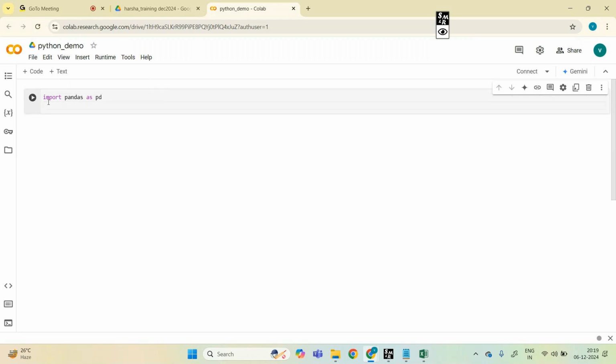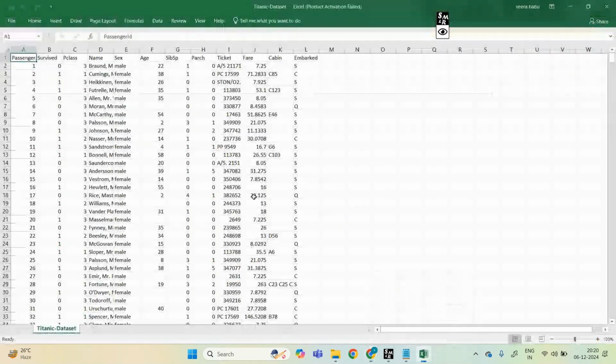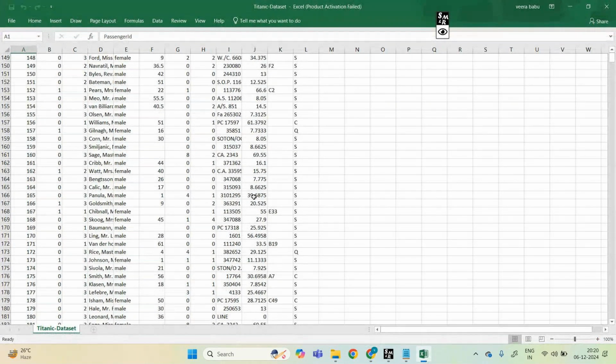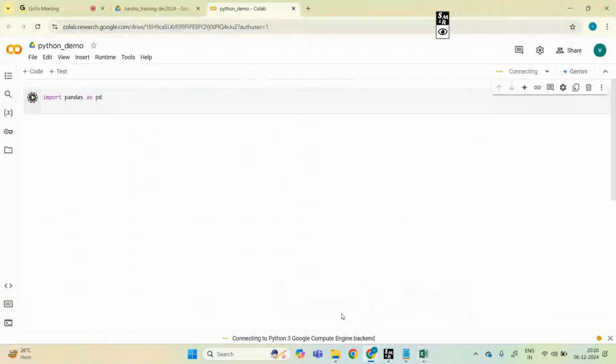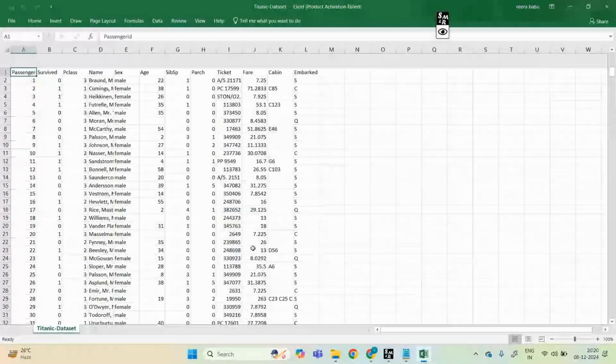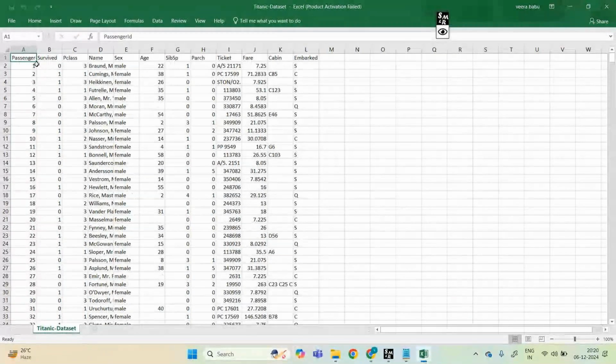Now this same file, I'll bring into this atmosphere with Python code. Observe the columns: passenger, survived, P class, name, sex, age, siblings, parch, ticket, fare, cabin, embarked.